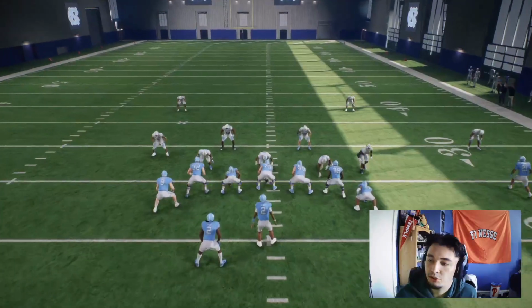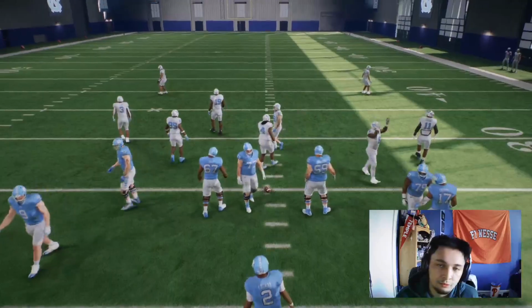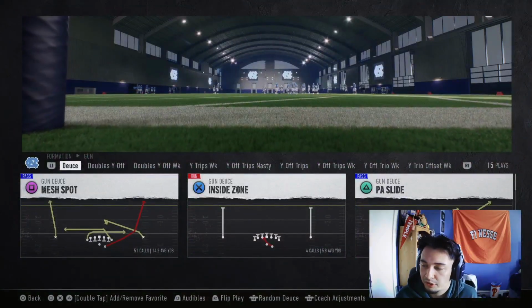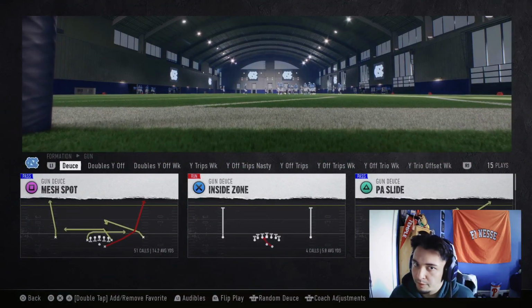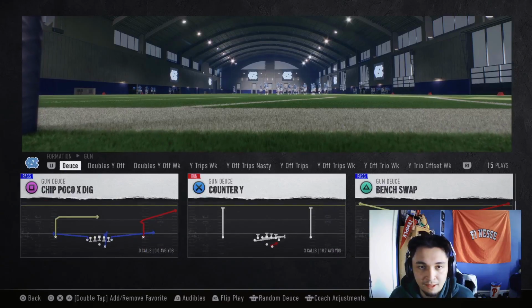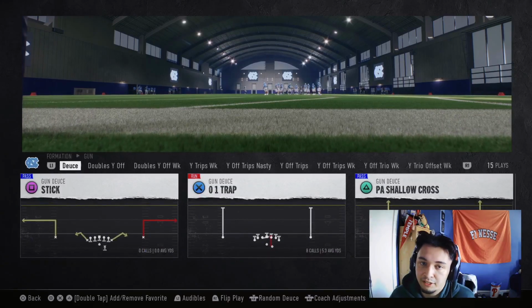This is kind of a nice true clock formation. You know what I mean? A lot of like 3-4 yard gains with the inside zone. You have one trap, the halfback toss. You can kill them with mesh spot down the field. You can also kill them with that fake toss. So I really do like this formation as well.